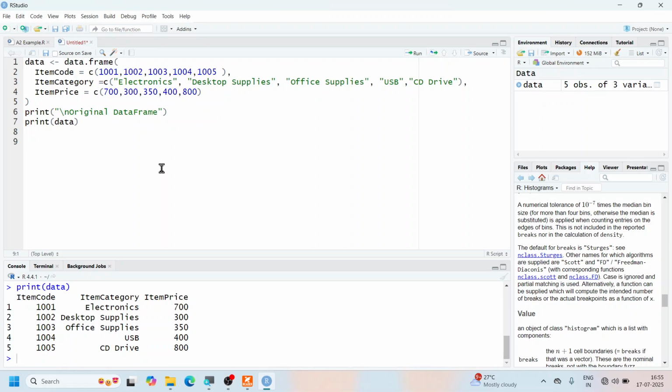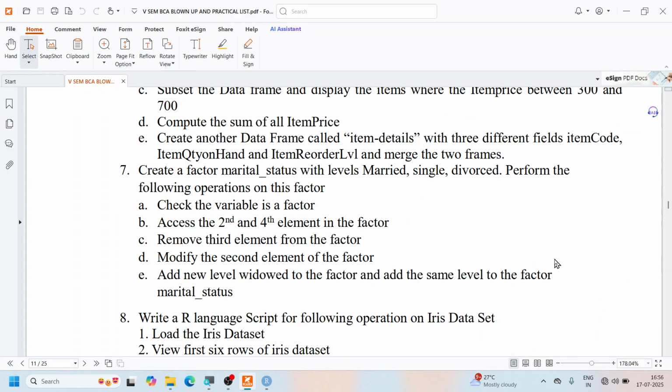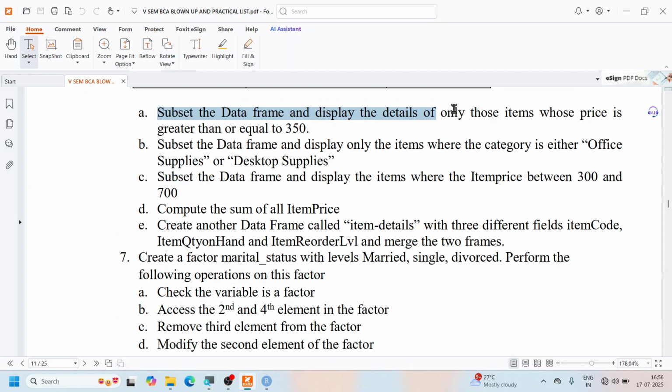Let's go ahead and continue with the things that they have asked us to perform. Let's look at the first one. First one is: subset the data frame and display the details of only those items whose price is greater than or equal to 350.